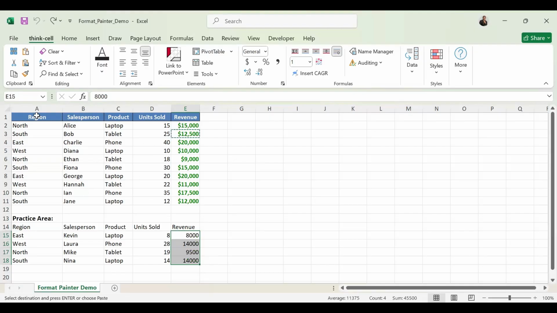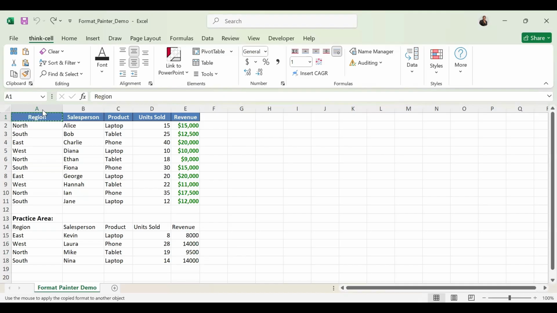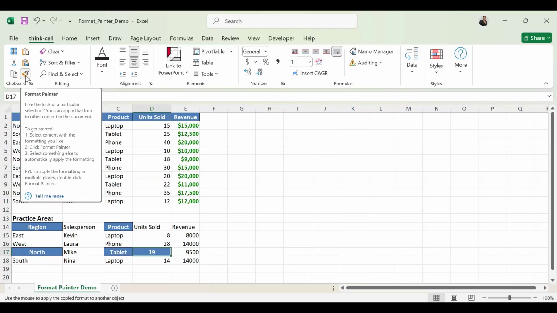So how you do it is you select the cell containing the kind of format you want, and then when you come under this clipboard and this painter brush, instead of just clicking once, you double click. Once you double click, you have your brush enabling you to apply this format multiple times. So I can click here, click here, click here, click here, as much as I want. And if I am done, it's either I press the escape key or I come back here and deselect. So it's either I press my escape key or come under this clipboard and deselect from this format painter. So let me deselect from here.